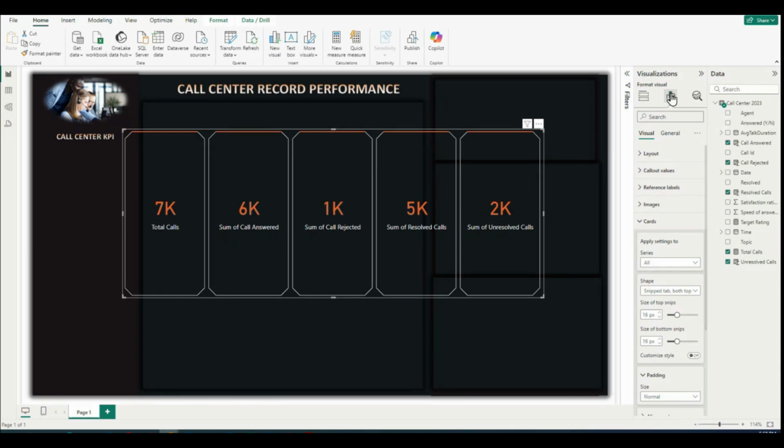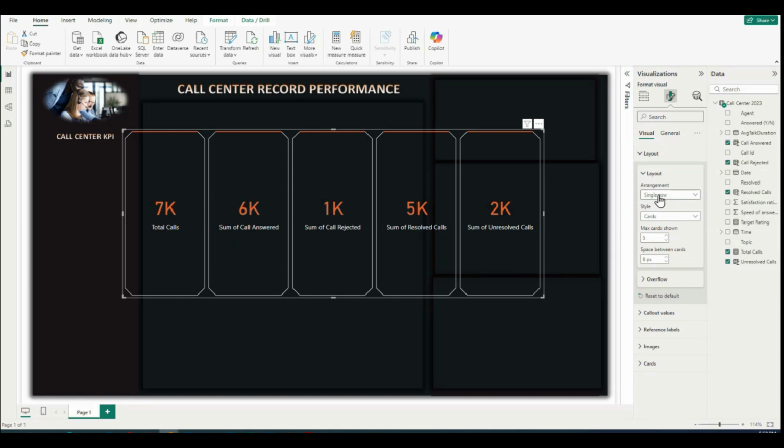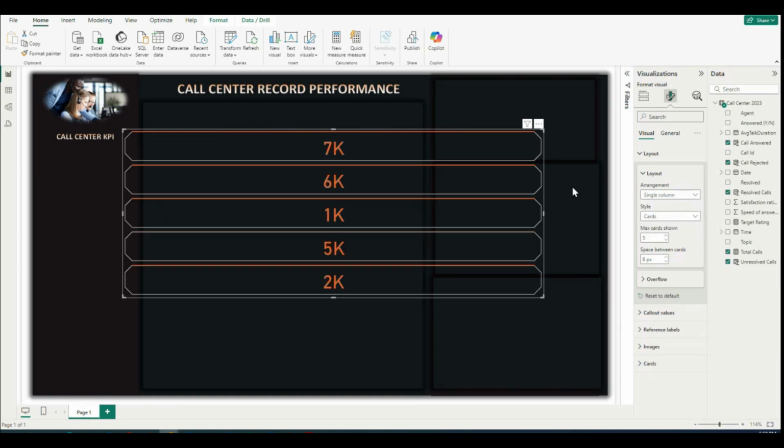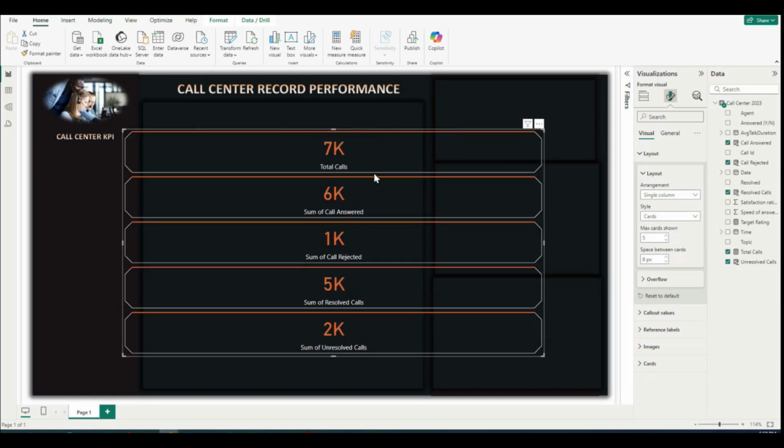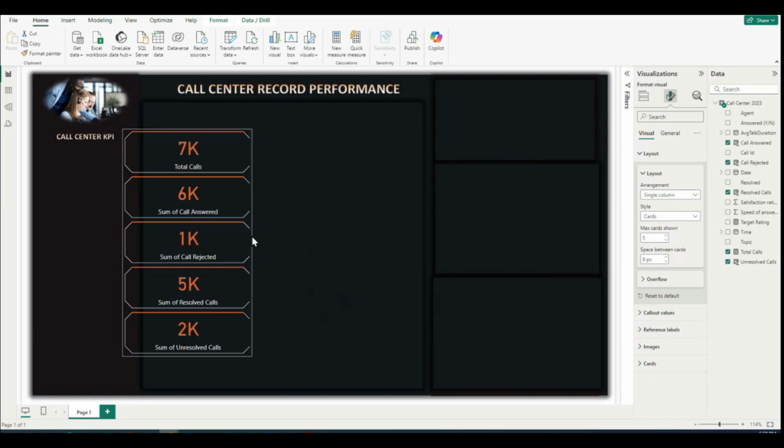The next thing I'm going to do is change the layout. So I'll minimize this and go to my layout option over here. Currently the arrangement is a single horizontal row. Let's see what options we have. We have grid and we have single column. I'm going to lay out everything in a vertical manner, which is a single column. Once I click that, you see the orientation changes. Looks like the headers are hiding, so I'll elongate this so that I can see the titles over here. Also looks like this is much more expanded, so let me squeeze it down.